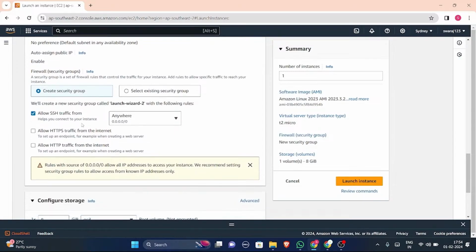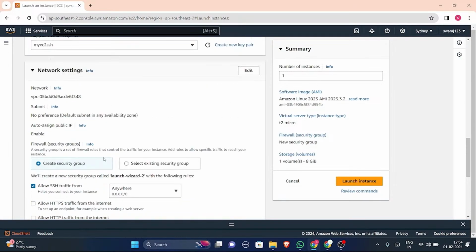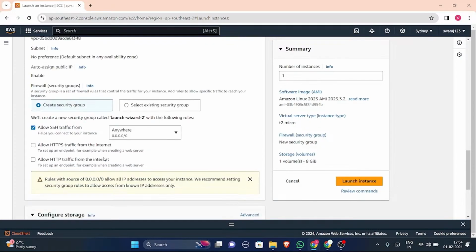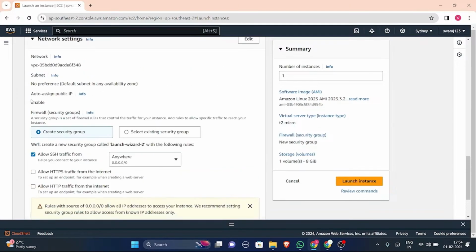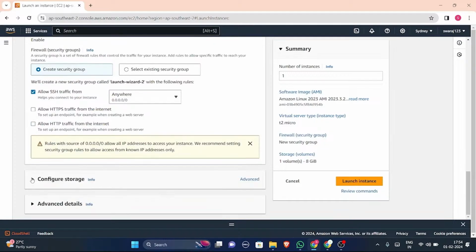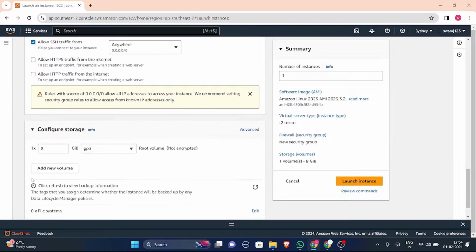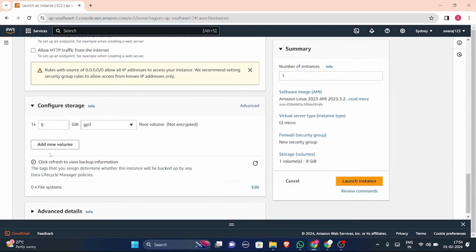These are the security groups, and that is okay. I'll just keep it default. Now in configure storage, you have to open this, and then you can add a new volume if you want, or you can go to advanced settings.